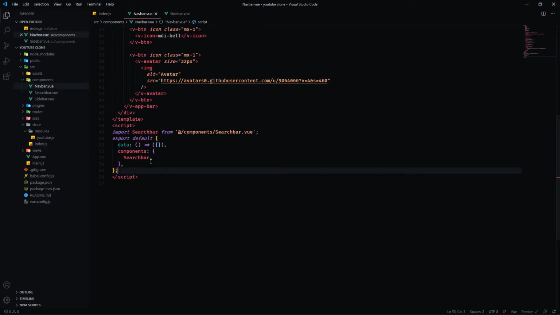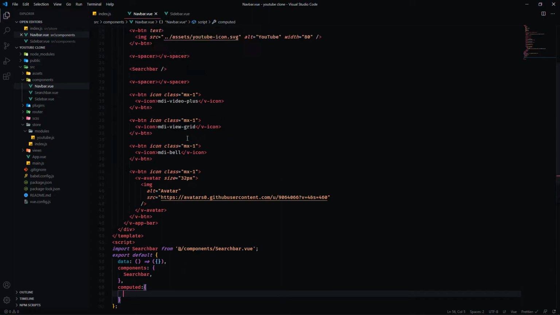Now if we go to navbar, this is where we want to actually call the mutation. Before we can call the mutation, we need those properties present in our navbar.vue, and this is where the computed property comes in. So we're going to use computed.